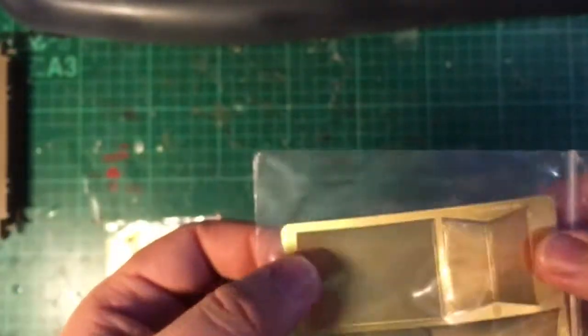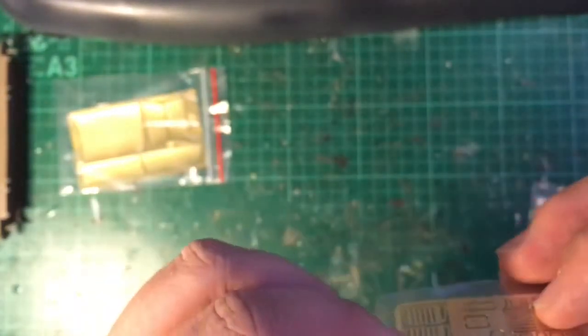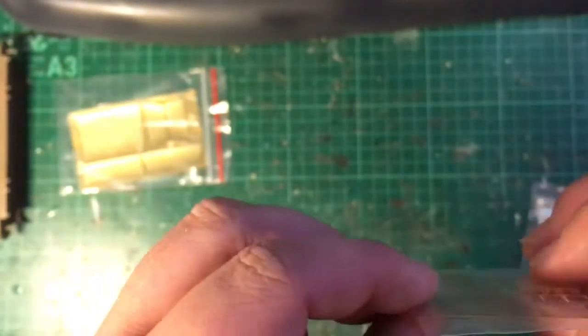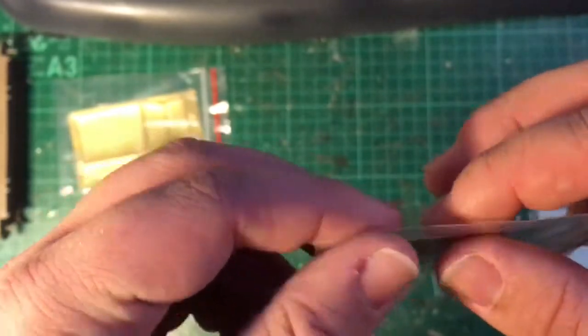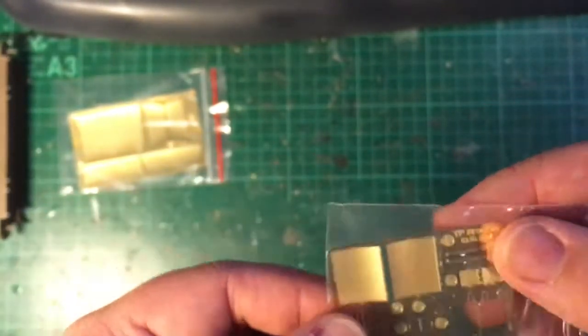It's quite thin actually, this photo etch, which is quite nice. But you have to be quite careful with it, because I can see these sheets already have a slight bend to them. Although actually, I don't know if you'll see this in the bag, these mudguards here have got a slight bend to them, but they've got the bend in the right way, which is quite nice.